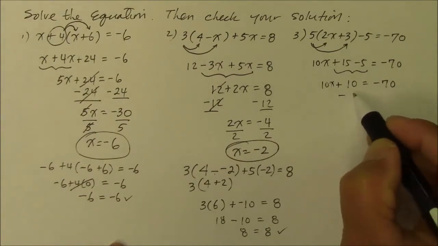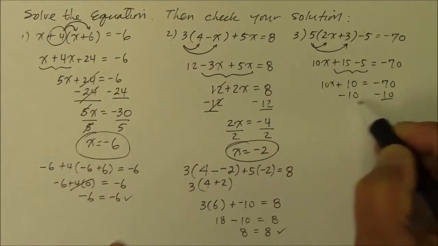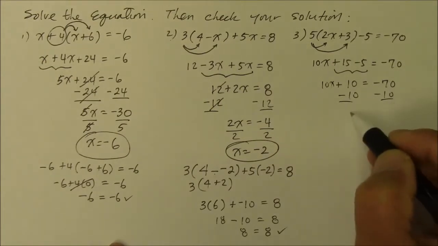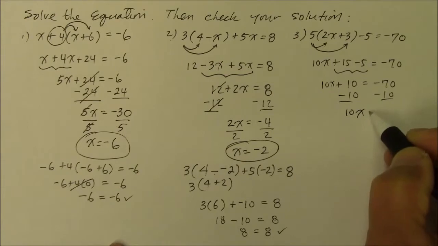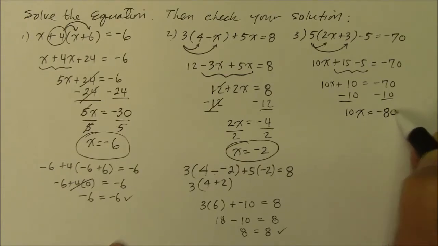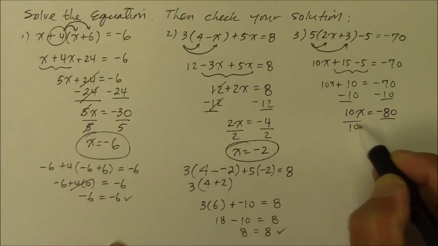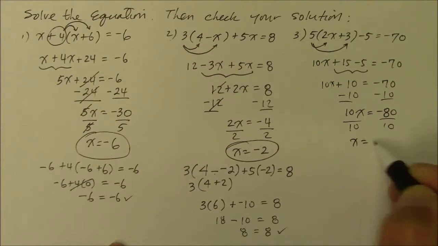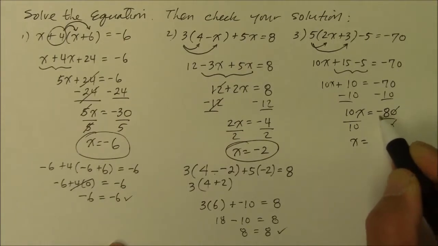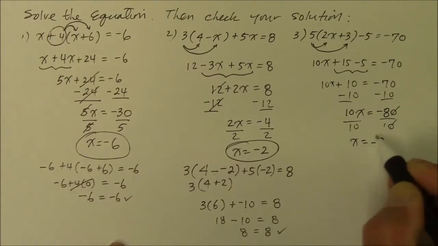Therefore, move the 10 by subtracting 10 from both sides, and the negative number on the right even becomes bigger. But no fret. We're going to divide that 10 to both sides of the equation. Because then it's going to become, well, the base 10 rule says 10x divided by 10 is x. That's negative 80 over 10, or simply negative 8.